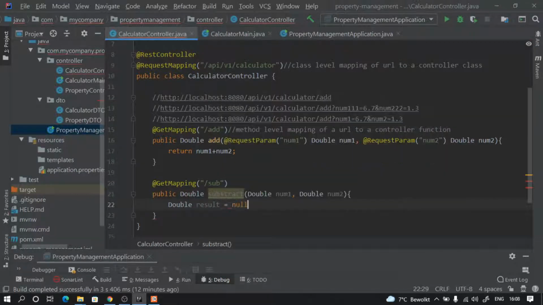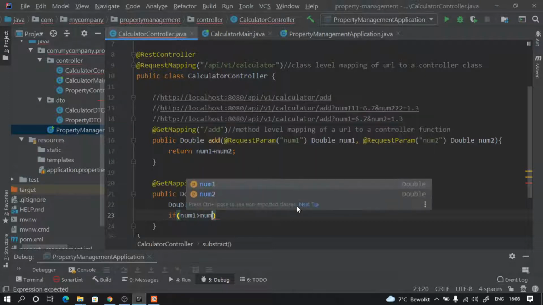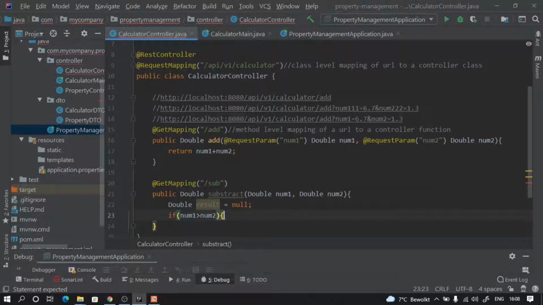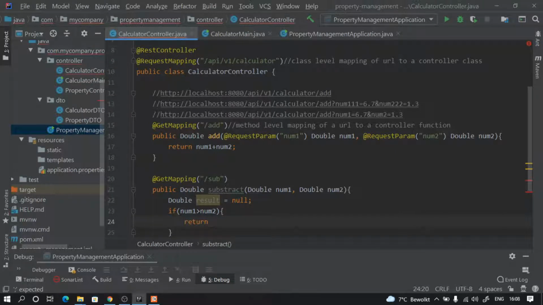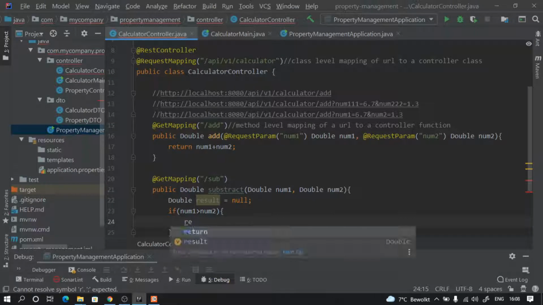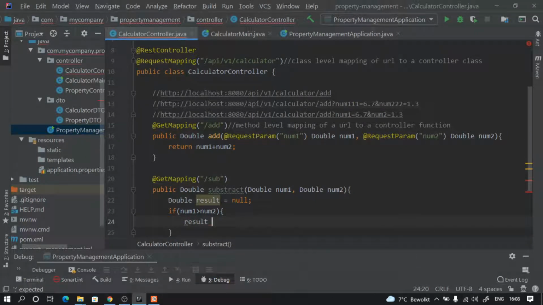Then if num1 is greater than num2, then result is equal to num1 minus num2.